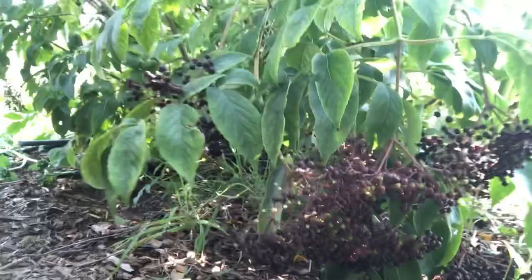And then as I was going along the bottom of the tree, I found this whole other section here that I hadn't seen before. They just seem to be hidden all over the place. Look at all those. Wow, I feel like just right there is almost as much as we've already harvested and picked off. Looks like we'll be at this a little bit longer than I thought.